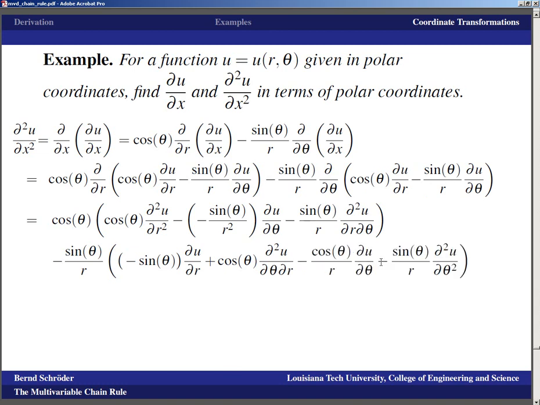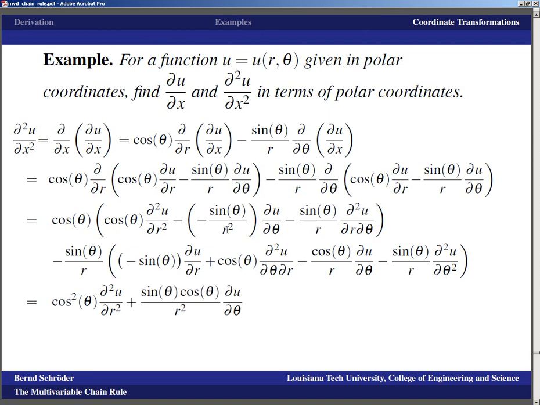And then we have minus, so we get minus and minus. We take the derivative of the first, which is cosine theta over r, times the second. Then we've got plus, which becomes a minus from this one here: the first one, sine theta over r, times the derivative of the second with respect to theta, which is the second partial of u with respect to theta. And now all we can do is just multiply everything out. So we get cosine squared theta times the second partial of u with respect to r.